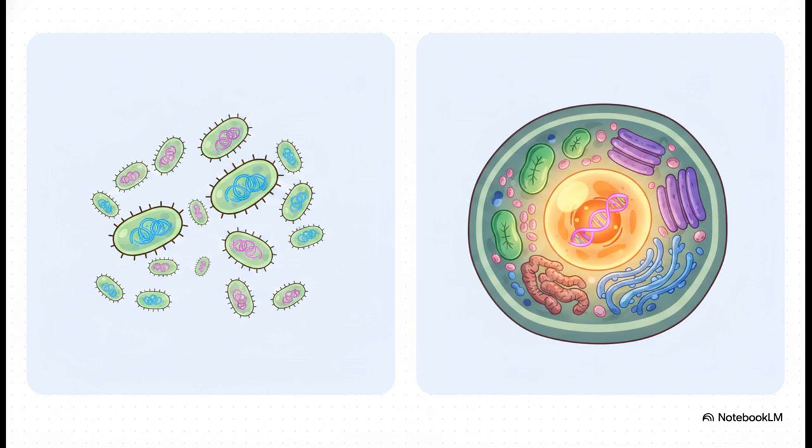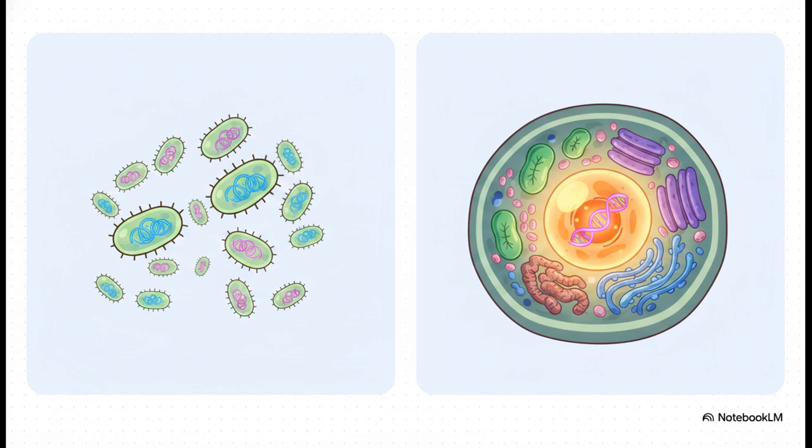On one side, we have the prokaryotes. These are generally smaller, rapidly multiplying organisms like bacteria. They feature naked, circular DNA, meaning it's not wrapped in a protective envelope, and they lack membrane-bound internal compartments. On the flip side, we have the highly organized eukaryotes. These are defined by a distinct membrane-enclosed nucleus, extensive compartmentalization, and a whole suite of distinct complex organelles doing highly specialized tasks.